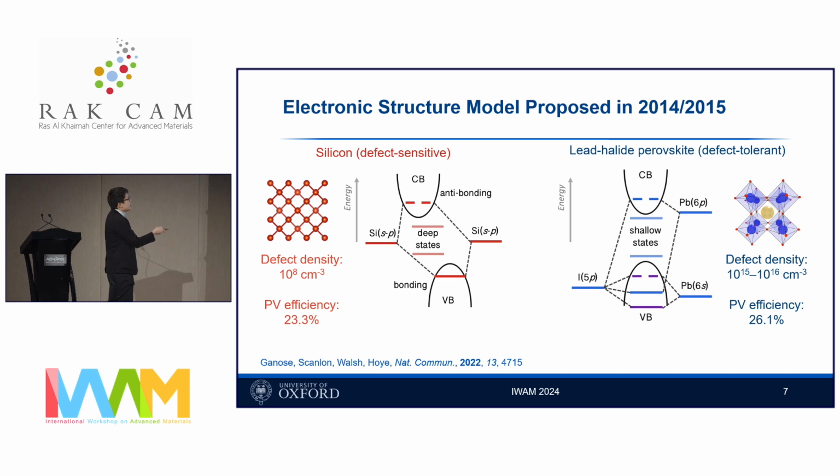By contrast, the lead-halide perovskites have a very different electronic structure, where instead we have this antibonding to antibonding orbital transition across the band gap. And you can see in this case here, the original atomic orbitals are within the band or close to the band, rather than in the middle of the band gap. And so when we form point defects such as iodine vacancies or lead vacancies, there's a much greater likelihood now that these trap states will be shallow rather than deep.